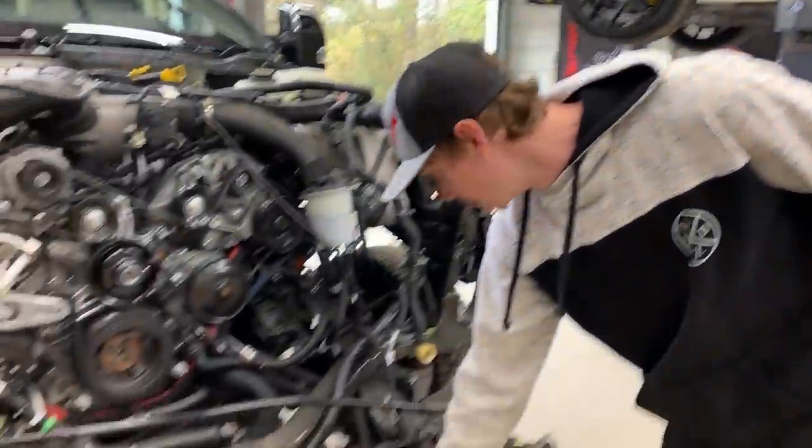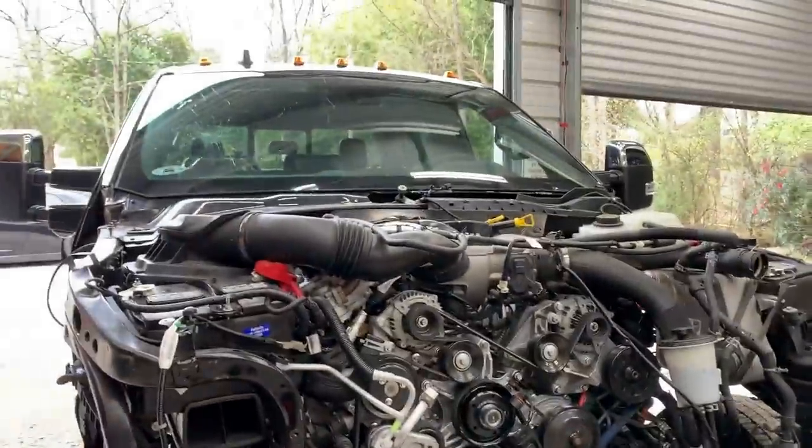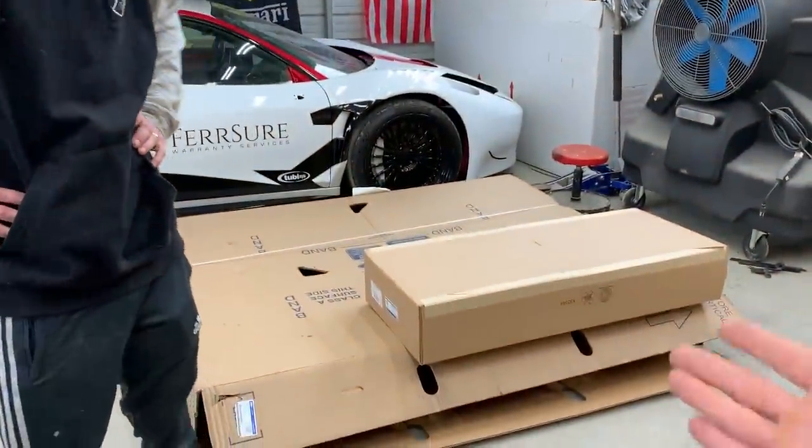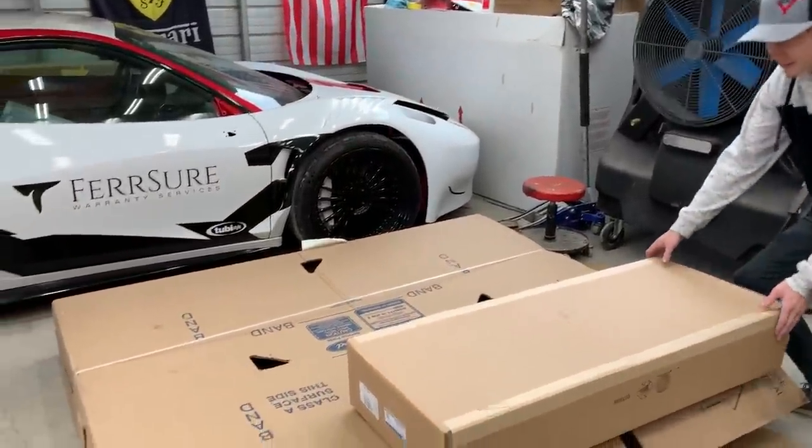Ain't that right? Yeah, that's right. That's pretty much what we're trying to get together, all the parts that you need for the framework, which is going to include all the body panels, which we got our hood right there. Let's go to that hood, man. What do you want to say next? Yeah, let's do it. I was thinking about saving it for last, but I was like, dude, whatever.